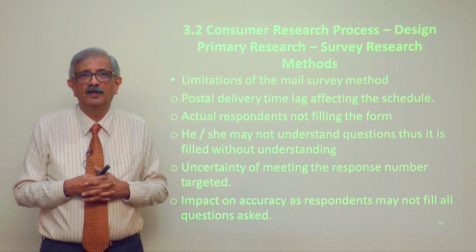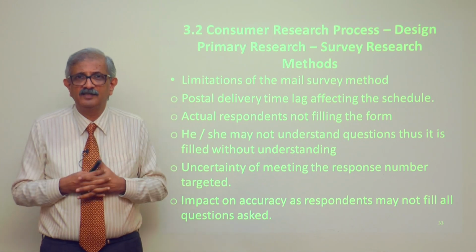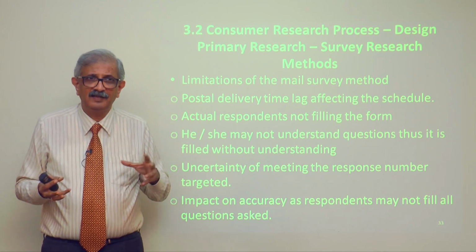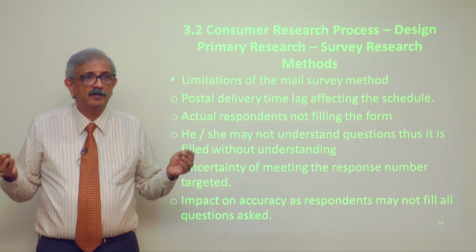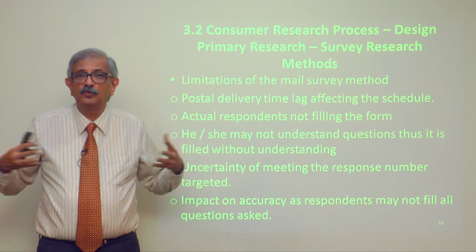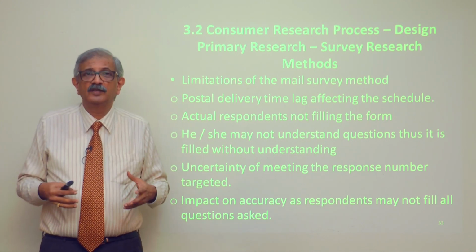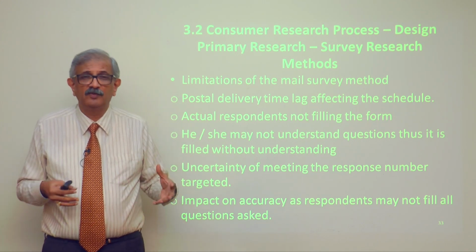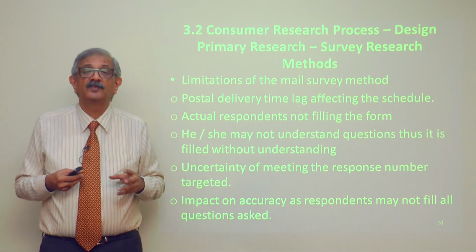A limitation is that postal delivery time is a lag. Country to country this differs. So whatever lag is there in your postal system, that much you have to tolerate. The respondent may not fill in all the questions. You do not have control over it. He or she may not understand your question, and therefore may skip it or give a wrong reply. There is also uncertainty of meeting the response number targets.